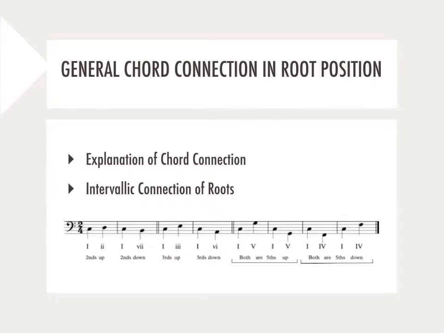The manner will differ when the interval between the two roots of the two chords differs. In two adjacent chords in the 18th century, there are only 3 intervals used between the roots of the two chords. These are fifths, seconds, and thirds. The fourth, which is the inversion of the fifth, is used, but it is always considered a fifth in the opposite direction. Inversions of seconds and thirds, which are sevenths and sixths, are usually not used.